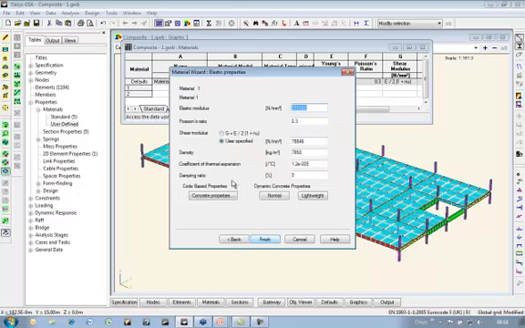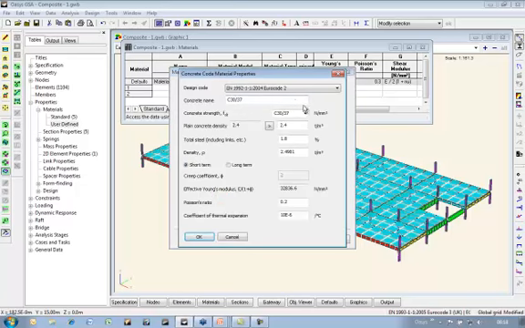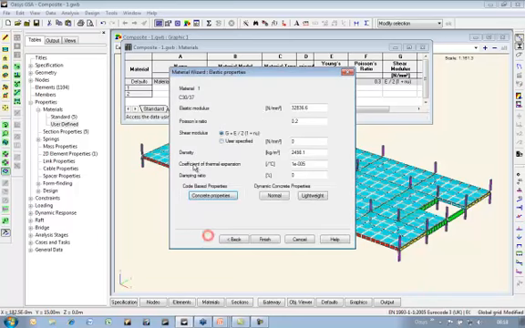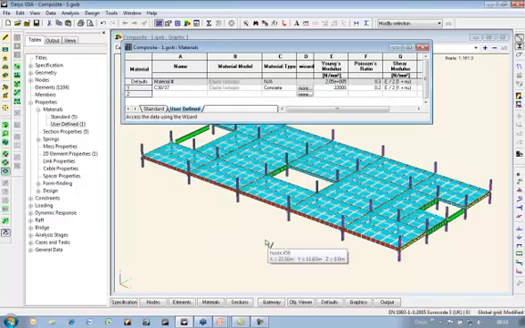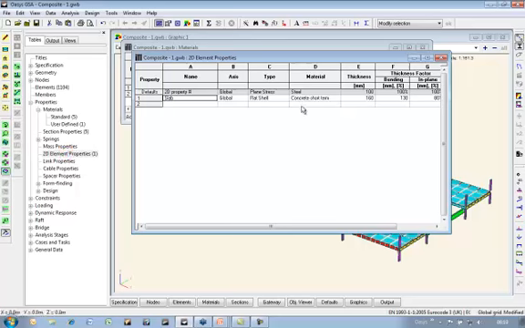So in our materials I shall base it on a typical concrete grade, and then I can modify this using our dynamic code concrete properties. Now in this particular case, the requirement was for a lightweight concrete slab, and I shall then go and assign my slab properties to this material.